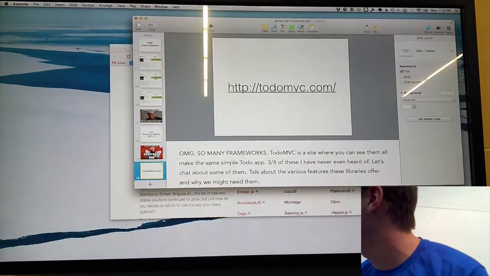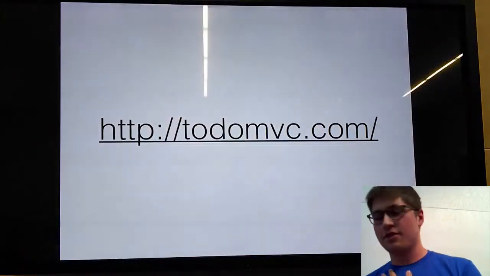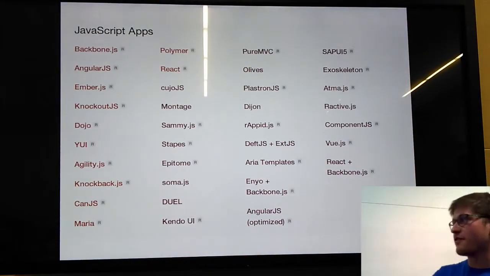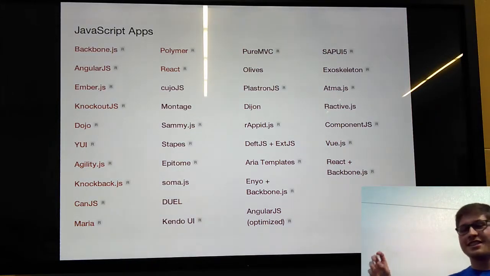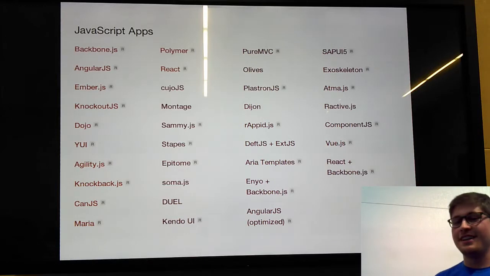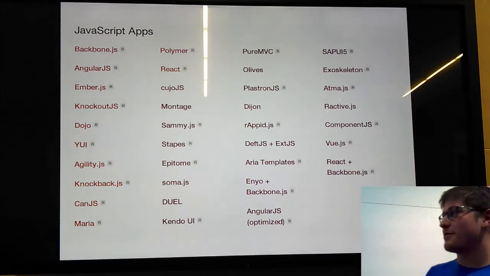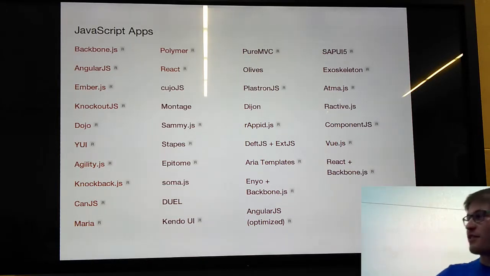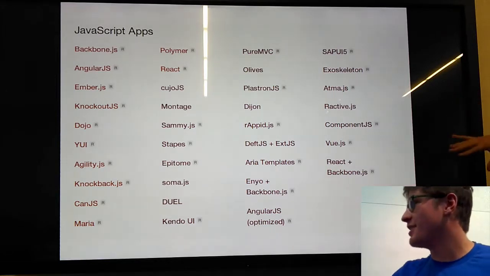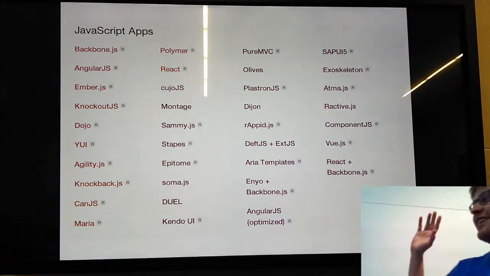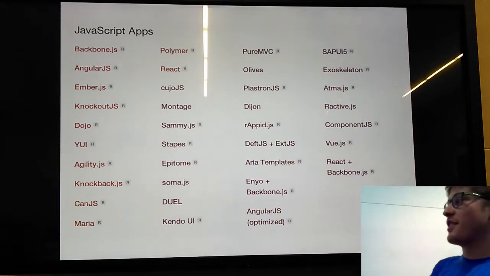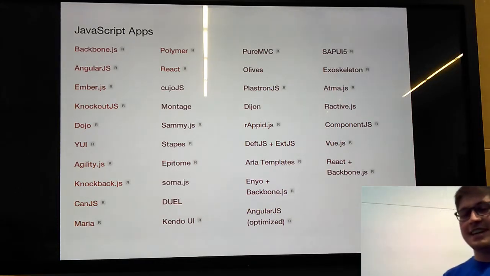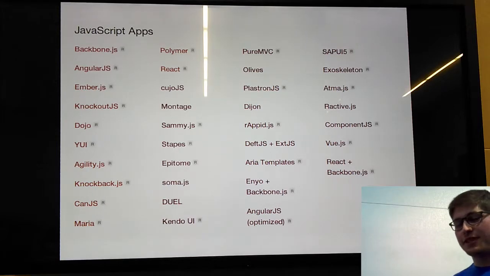But if we go back to this, I'll show you. So I took a screenshot. This is the first section on the page. There are multiple sections of frameworks, so this is just the first one. There are like 4 of them, what they call JavaScript apps. I had not even heard of 3/4 of these until I looked at the page. And I was like, what? There are ridiculous amounts of JavaScript frameworks. There are even new ones that I have heard of that are not on this list. So it's a little ridiculous.